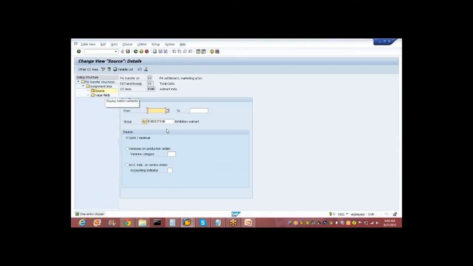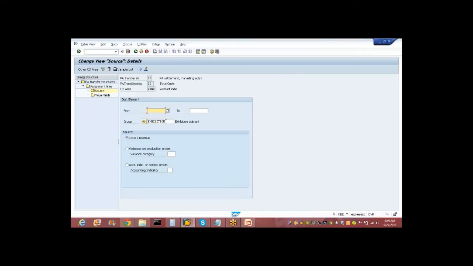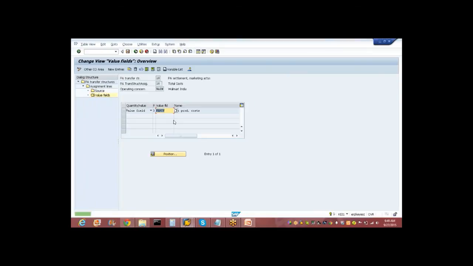Here my source will be, as I said, the cost element group I created as exhibition. In this group, these are the different cost elements I created. Whenever I am doing a posting with all these elements, it will go to this particular line.